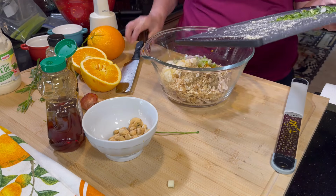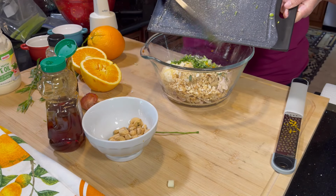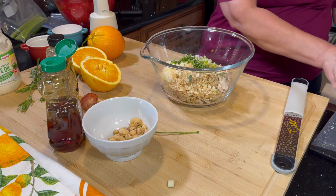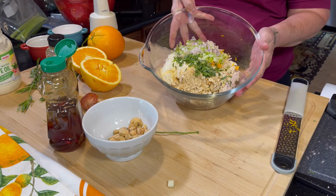And we're going to give it all a nice stir. Right now, just from looking at it, I can tell I'm going to want to add more, but we'll see. We'll test it. So I'll be right back, and we'll give it a good stir.